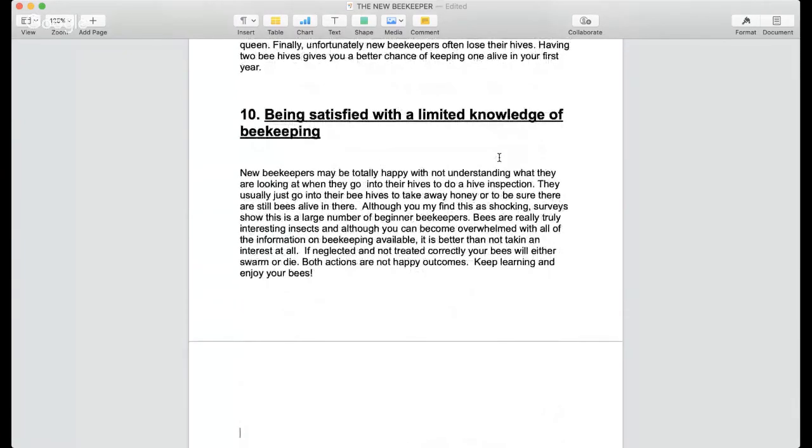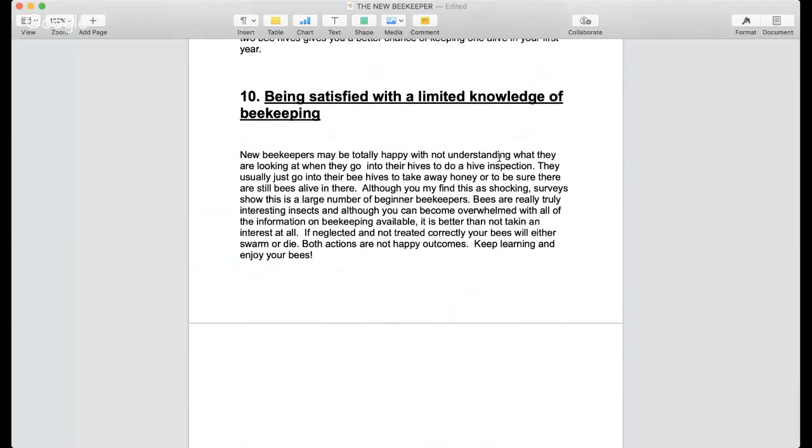Okay, last here, and this is a biggie. Being satisfied with a limited knowledge of beekeeping. The beekeepers may be totally happy with not understanding what they are looking at when they go into their hives to do a hive inspection. They usually just go into their beehives to take away honey or to be sure there are still bees alive in there. Although you may find this shocking, surveys show this is a large number of beginner beekeepers.